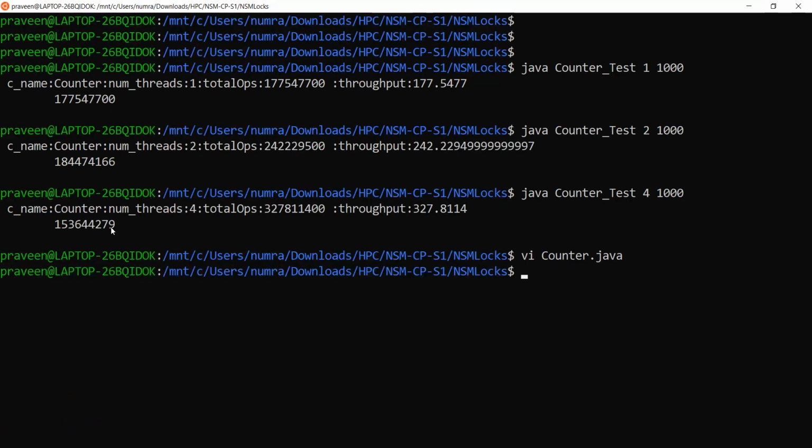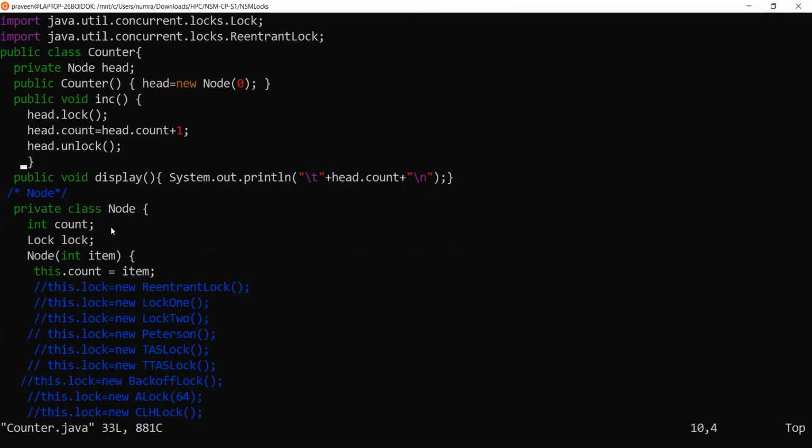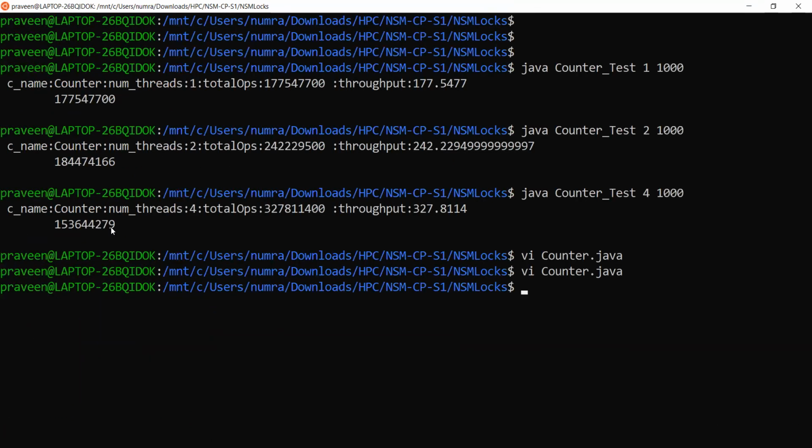Suppose consider this particular one. Javac. I need to remove this particular lock. Here, lock is of type ReentrantLock. If you want, you can create your own locks.